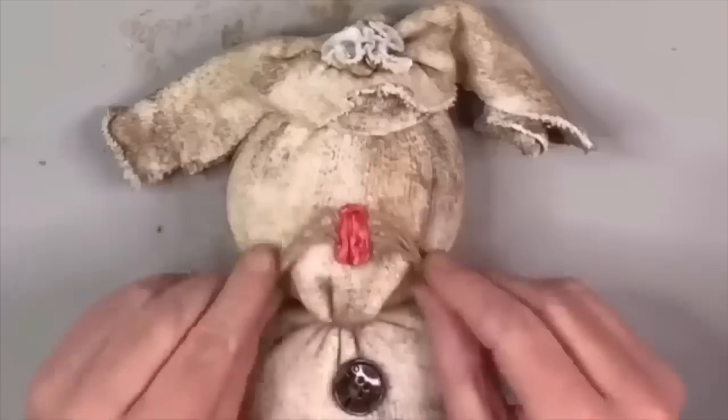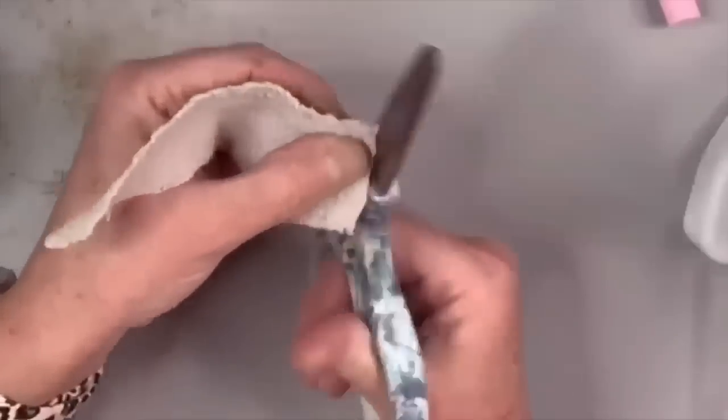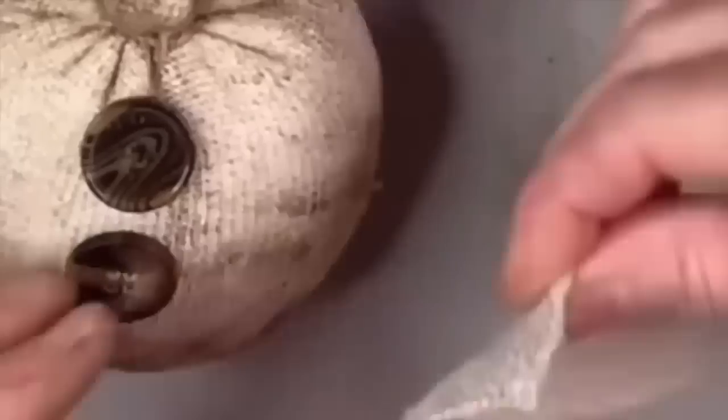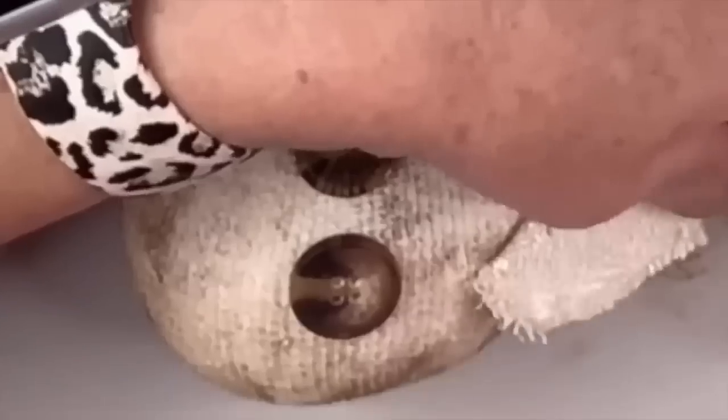Then I'm going to take some scrap drop cloth that I had, and I'm going to make a little pocket. And I'm going to hot glue the pocket right onto the side of my little sock bunny. And there's my pocket once I get the last side attached. Obviously you can sew these kind of things if you want, but this is just so easy to do with hot glue. It's not like it's going to carry anything heavy.